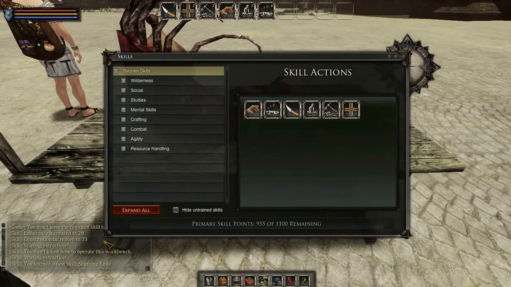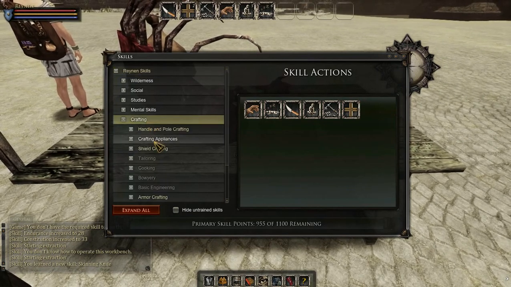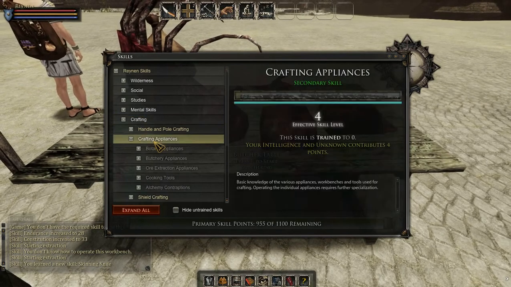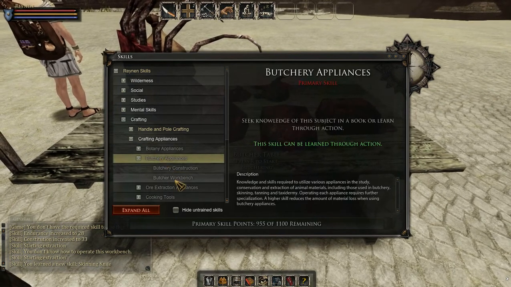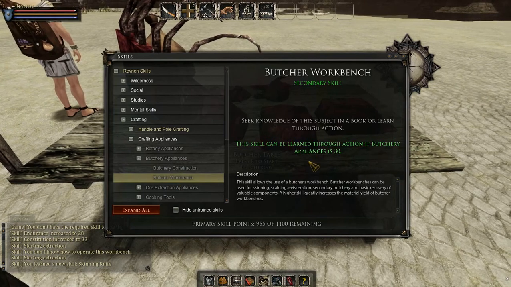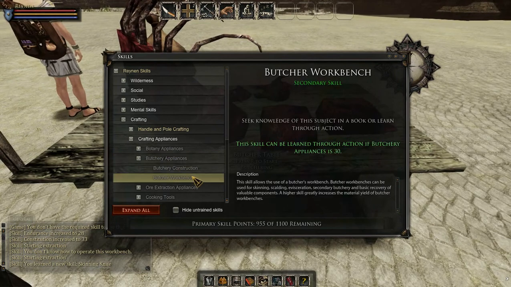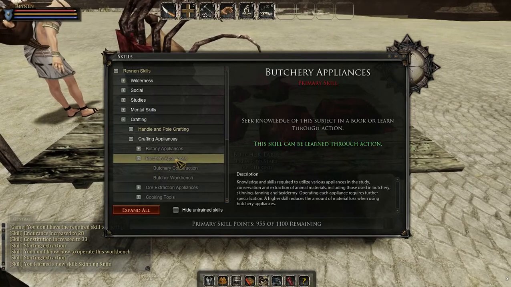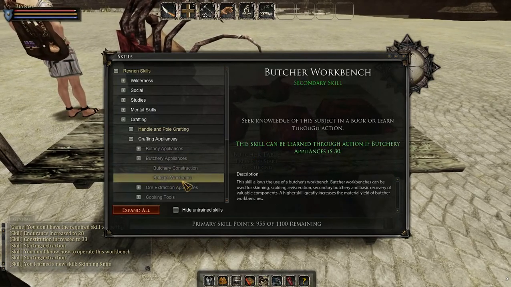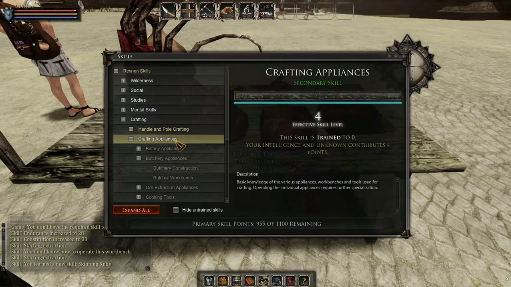Let's check. Okay, not carrying anything. Alright, so if you want to use the butcher table, if I'm not mistaken, you do need to have the butcher workbench skill, and that will require butchery appliances at 30. I'm not quite sure how this can be learned through action, but it does appear that you will need to have this skill at 30 before you can start using the butcher workbench. And of course you'll need the crafting appliances skill as well.